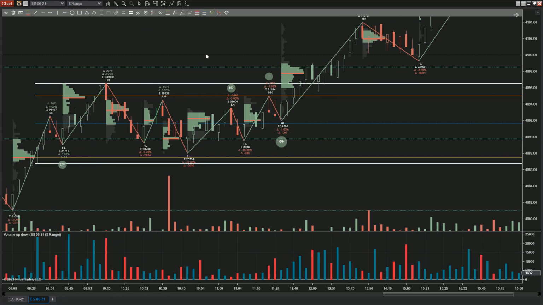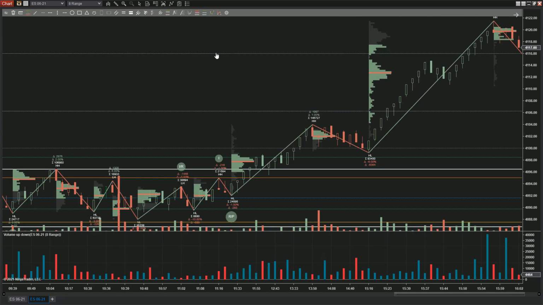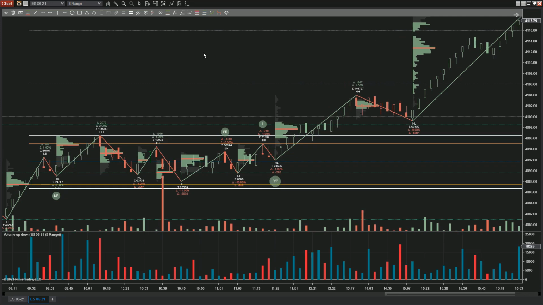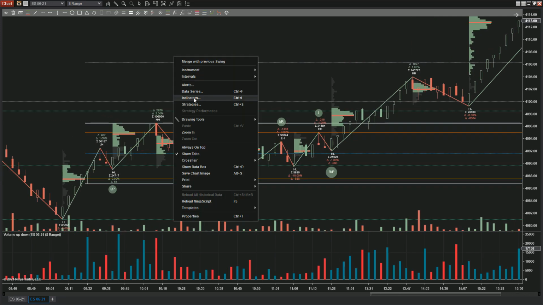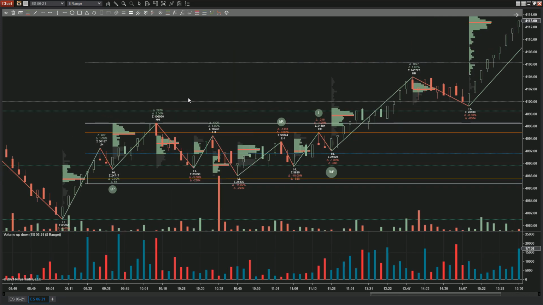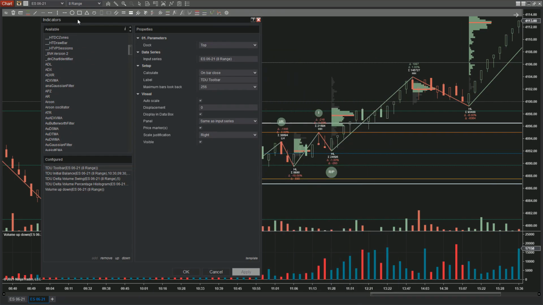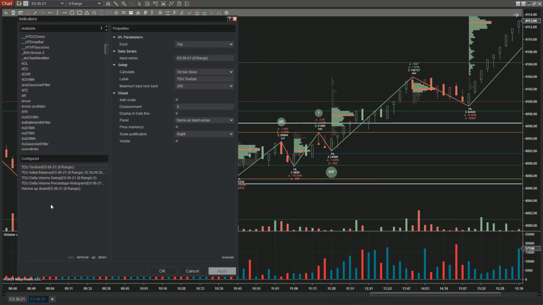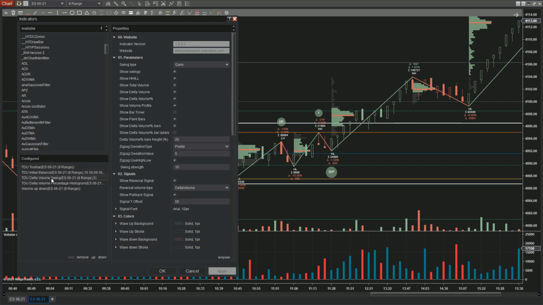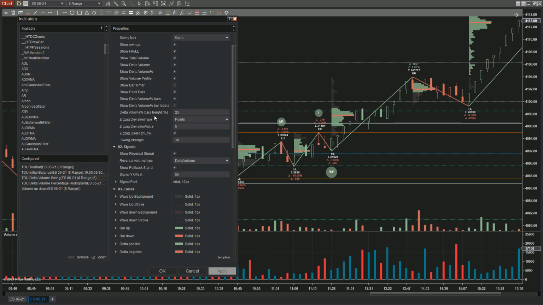If you were to load this up, these are going to be all turned on. Oh, here I'm back to Friday. Okay, so let me go back into the indicator so that if you were to request a trial and load it up, it will start like this with all of these turned on. So let's go back to the delta swing and go through these one at a time.